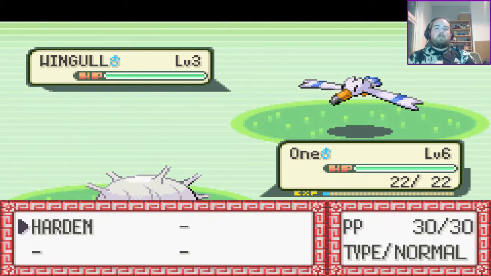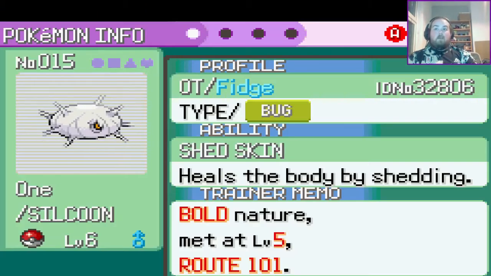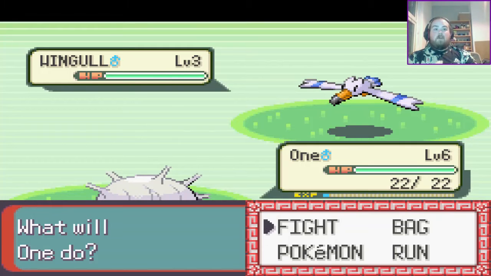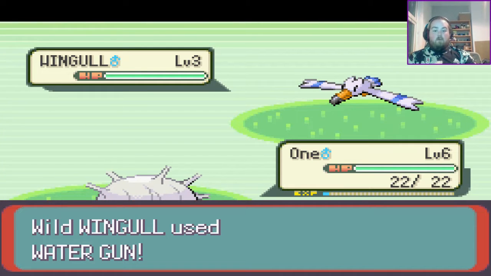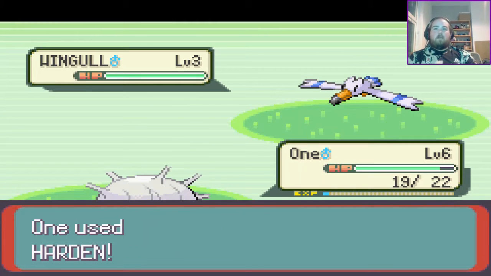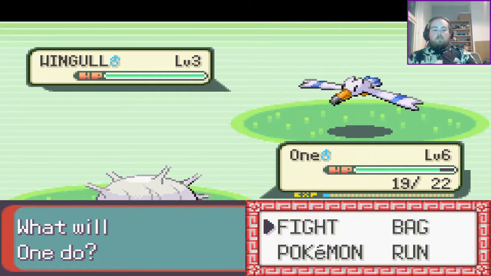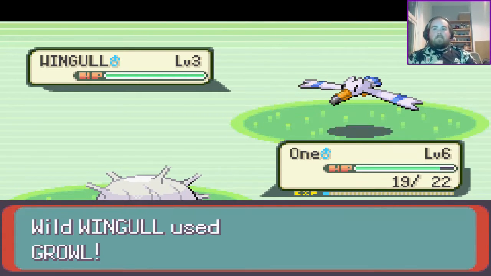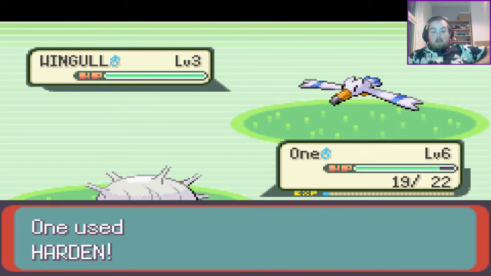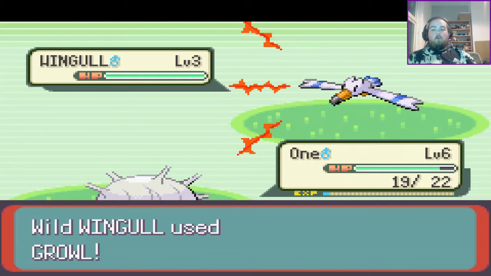But here, we've got a Cascoon, or a Silcoon, I can't quite tell. Only knows Harden. I cannot fight. So, that's the run over. The only way I can survive this is if I get through all 30 of my Hardens, and I manage to struggle and kill this Wingull, which is not going to happen. So that's it. That's the end of the run. I mean, it's a pretty clear example of something that can go wrong.